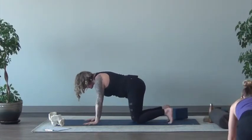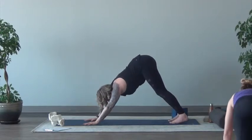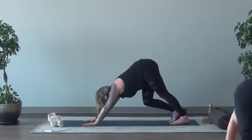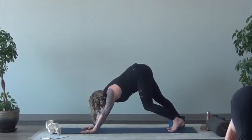Perfect. Once again, we'll be coming into standing position, so lift the hips high into downward facing dog, taking movements here if you need, gazing towards the hands if you feel lightheaded. Okay.